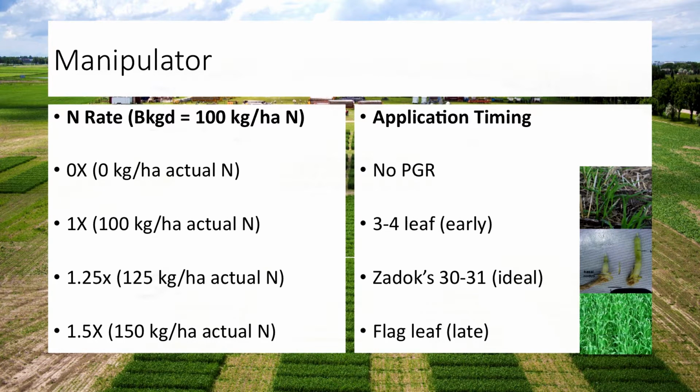So for this trial, we set it up with two factors we looked at: the nitrogen rate on the left, and then the application timing on the right. We had about 100 kgs per hectare of background nitrogen. We set this up on the new piece of land across the street under the pivot, so we could really push the fertility conditions. We left a check at 0 additional nitrogen. We added 100 kgs of actual N as our standard treatment, and then we tried to push it as much as we could to try and get some lodging and see if we could see some differences that way.